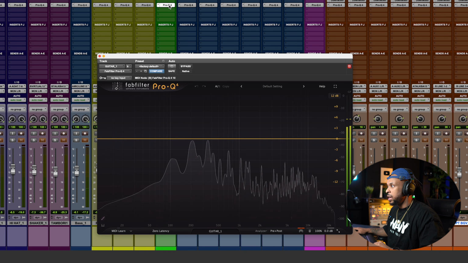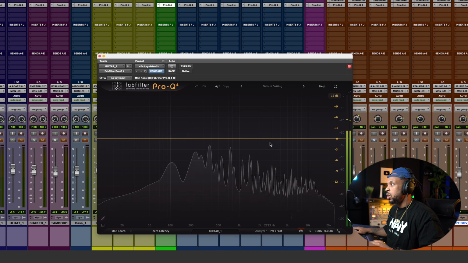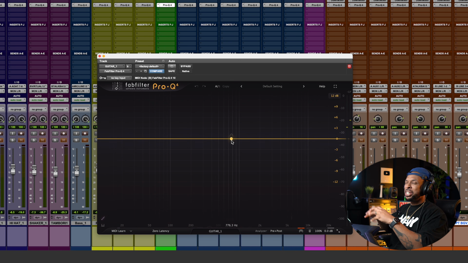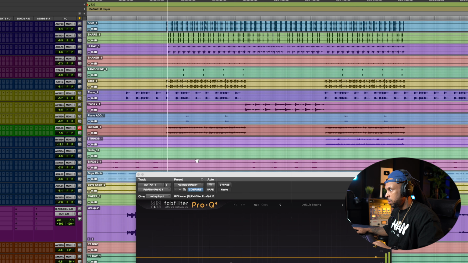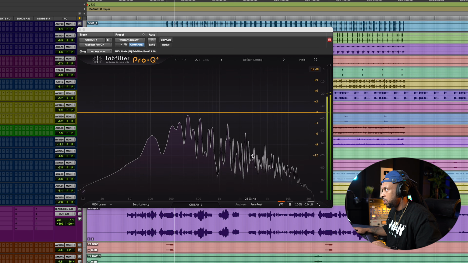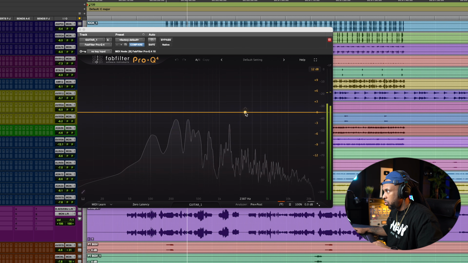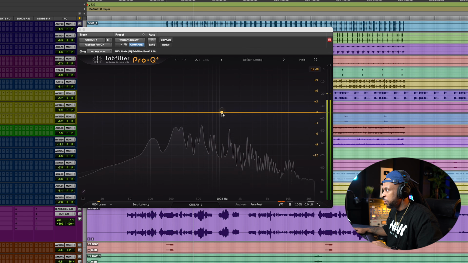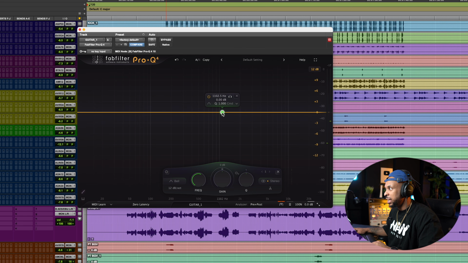Right? So inside this guitar, what I want to do is actually make sure that the guitar is heard, because there's some top end frequencies that I want to actually get to come out of this mix a little bit more. So I want to actually get a little bit more of that 1K area of that guitar to shine a little bit more. So here's what I'll do.